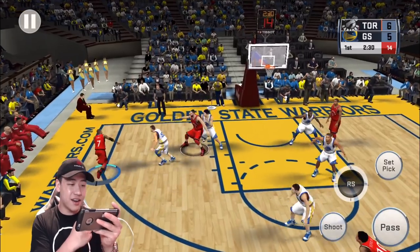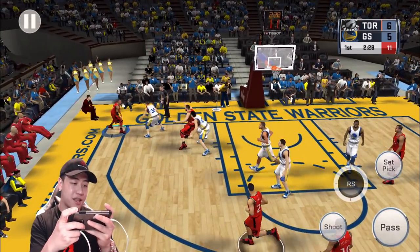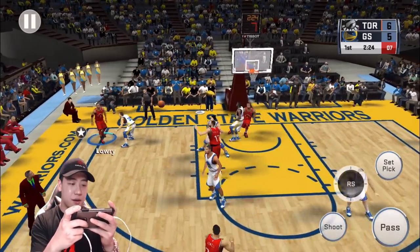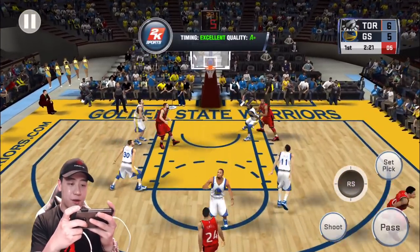You see that there's another guy sitting in the corner here beside Lowry, but the bench is in the back. But here we go. There we go. Give it up to Powell. Give it up to Powell, man. There we go. There's another excellent release.